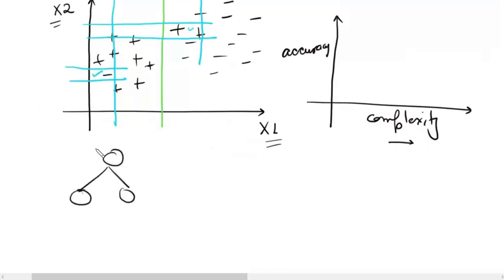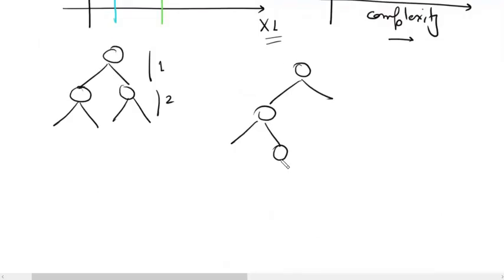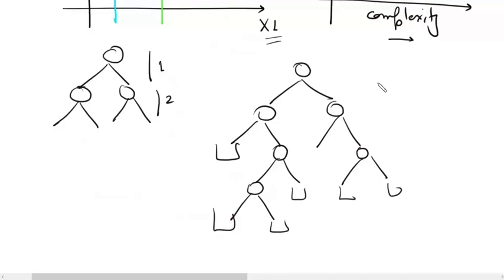So let's say we have a tree which has just a depth of two. So this is the first depth, this is the second depth. And compare this with another tree which has a higher depth. So it goes on splitting for a considerable depth. And these are the terminal nodes you have. So of course this is a tree with depth 1, 2, 3 and 4. So this tree has a depth of 4. It is more complex than this tree which has a depth of 2.